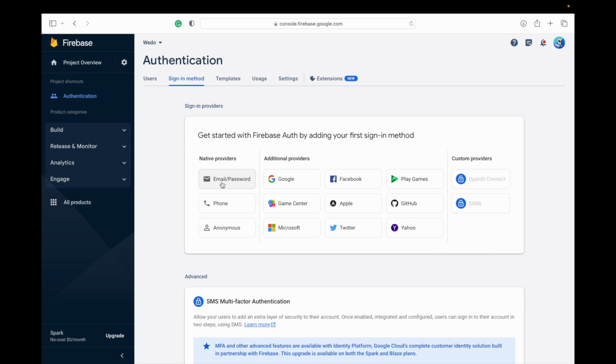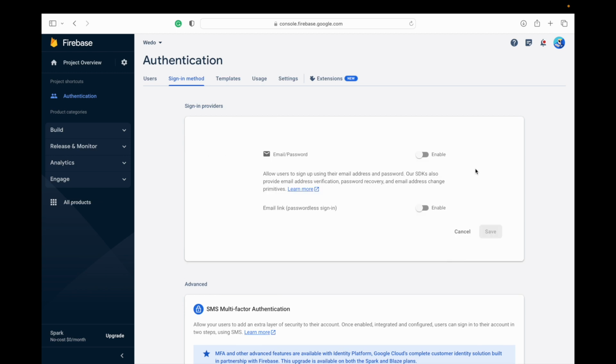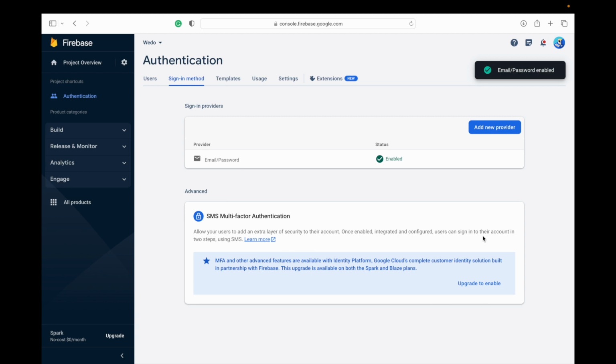Right now we're only going to be supporting email and password. Kind of basic now, but later on we will add Apple Sign In, Game Center, Microsoft, all those top companies' sign-in accounts. So we're going to do email and password, enable. We're not going to be dealing with email links right now. Let's just leave that out for now, shall we? Okay, it is now enabled.